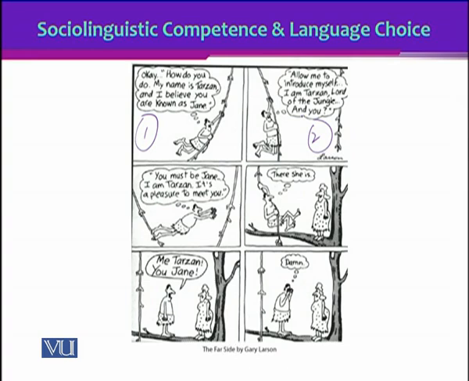And you? Look at the third one, now he's almost jumping. And what does he say? You must be Jane. I'm Tarzan. It's a pleasure to meet you. And finally, after this one, he lands on the branch of the other tree and says, there she is. Practically what happens is that he's preparing a lot through these 4 slides, as is shown. He's preparing a lot in his head.